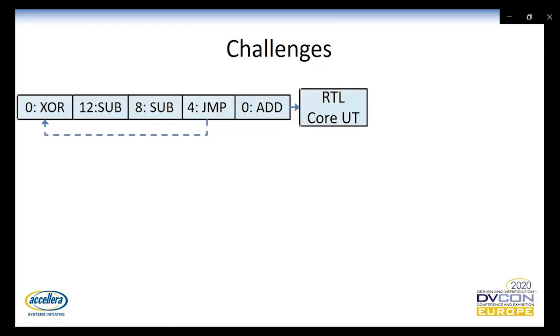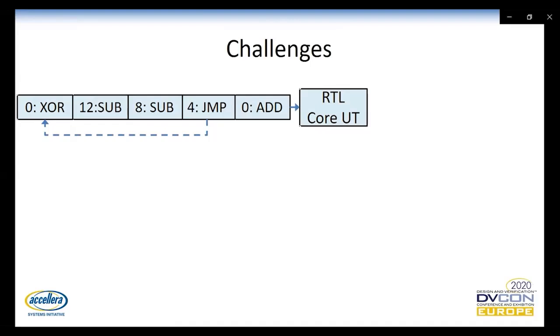Now let's take a look at an example to illustrate the basic problems. You can see a fetch sequence on the left side from the RTL core. 5 instructions are shown together with the program counter. They are fetched from right to left. So the RTL core starts by fetching program counter 0 and an add instruction is returned.